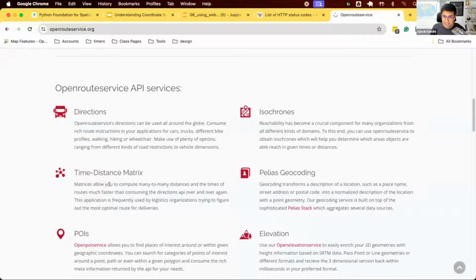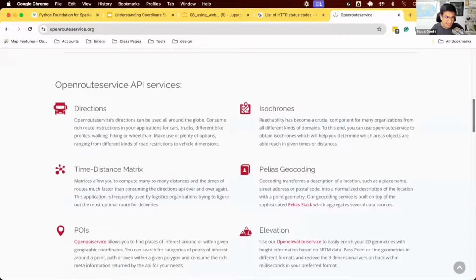It gives you a distance matrix. You can say I have 10,000 origins and 10,000 destinations. Give me the time from each origin to each destination. Instead of making 10,000 different calls, you can just do it one time. This is widely used by logistics companies where they say, I have all these packages I want to deliver. They are the warehouses, these are the addresses, which warehouse will deliver to which address, and so on. You can use this kind of distance matrix.